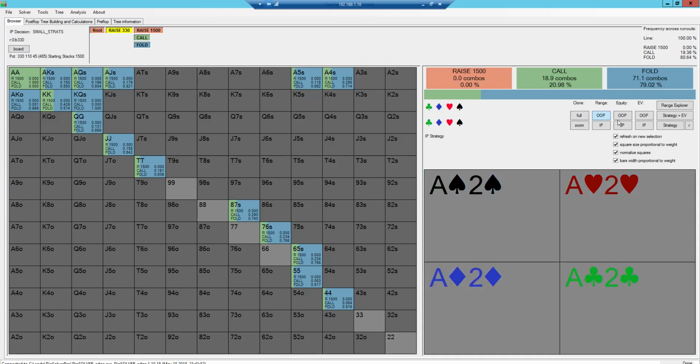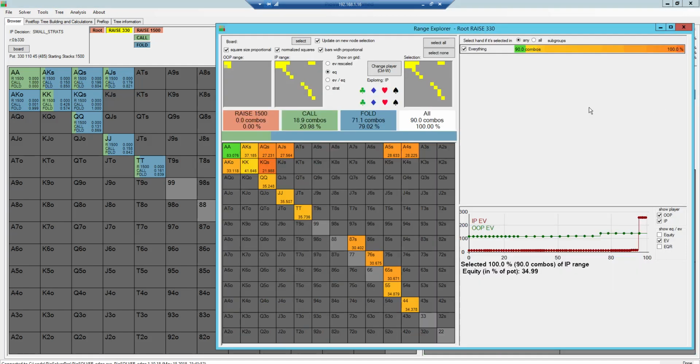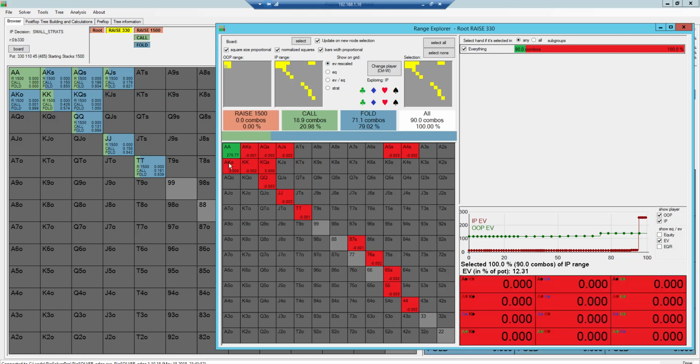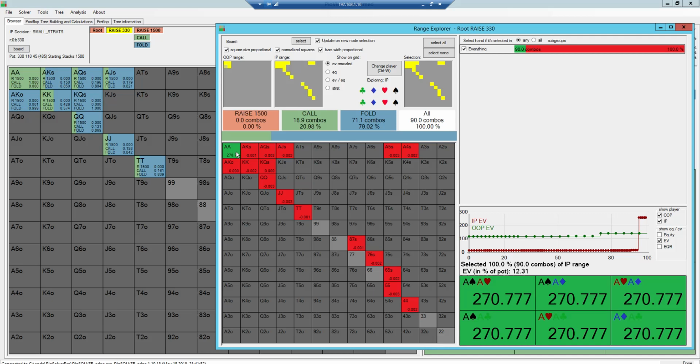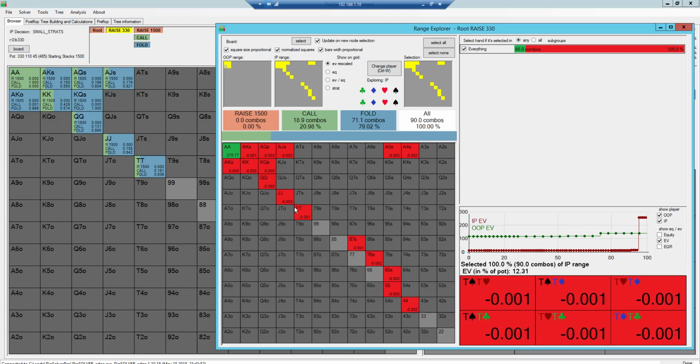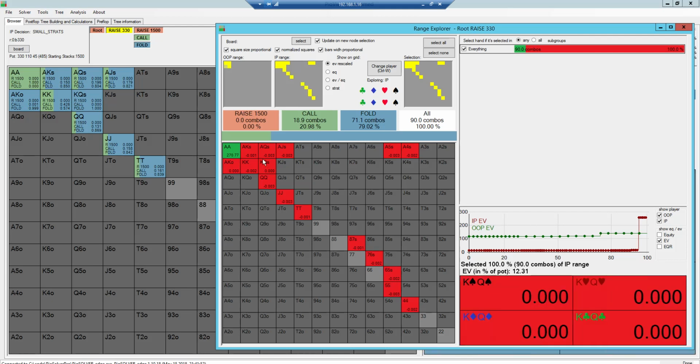If we go into the range explorer, let me bring this up, and we take a look at the range. I like to click on the EV. You can really see that aces is the only value call that's here. Kings, obviously, I think is a marginal one as well, because you're going to have value against ace king, and certainly blocking ace king in the range that precedes. But everything else, when you're putting this money in, just does not have a strong positive expectation.